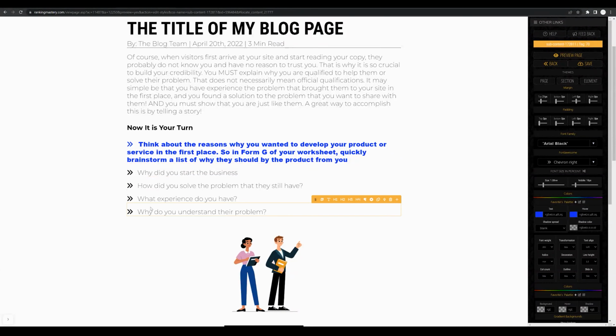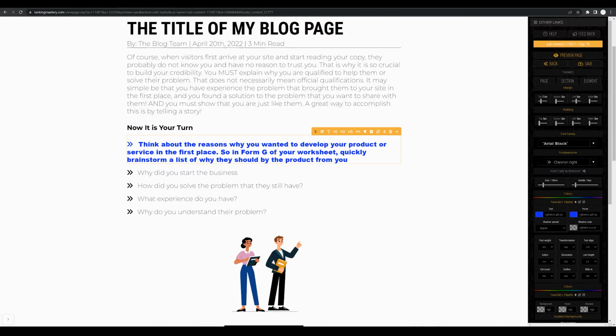and we want to copy this style to the rest of these bullet points. Now, before we do this, I just want to make sure that you understand the difference between elements and blocks. So if we hover over this blue text that we've just changed, you can see that it is highlighted by an orange border and has an orange menu bar. If we highlight any of these text elements, you will see the same exact menu bar. These are elements within a block.